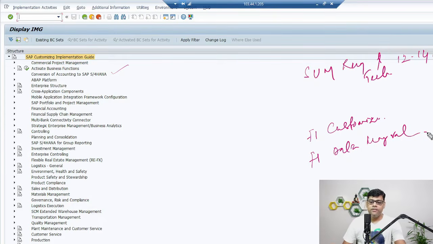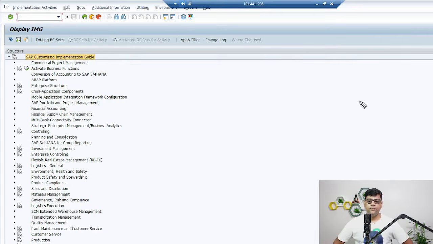These activities will be part of our realize phase and need to be completed in the new system. As we got this new node, up to this point the SUM tool is applied, the conversions are completed, and all the technical activities are completed. After that, we perform the FI customizing.